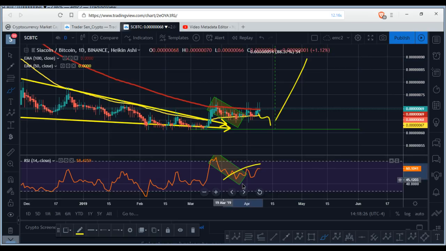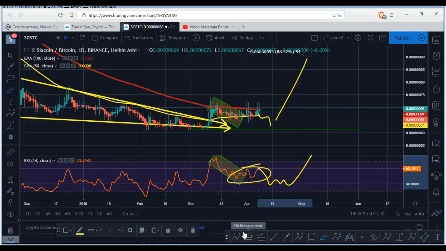It's okay. The R side is looking beautiful, just like ICX, but OneChain decided to make this move. So let's wait for OneChain to make a correction before another move to the upside, just like that. It is pretty beautiful, man. Dash made the same move. It pushed to the upside, but Sia is just correcting just about this area.